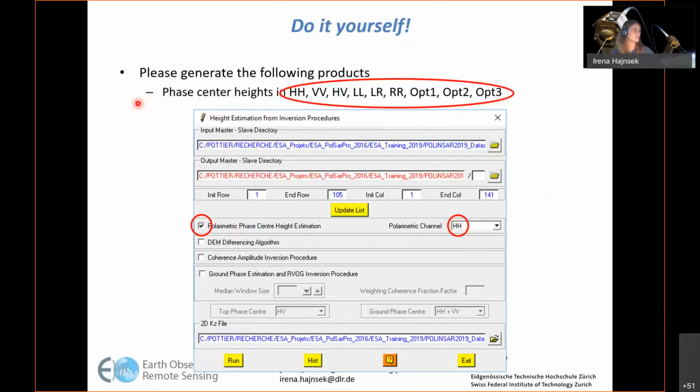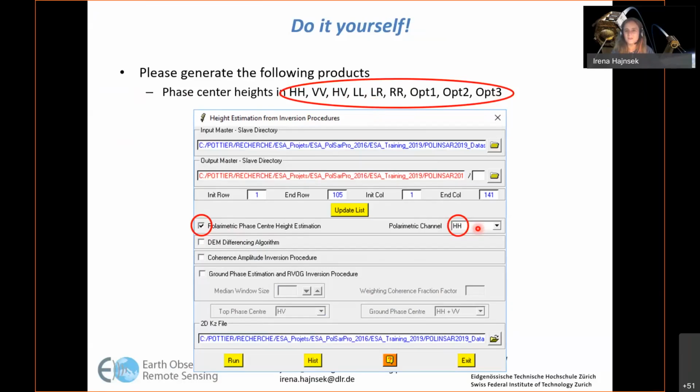Okay, what you could do now is in principle start to work on it and do it by yourself. So for example, for the phase center height, you could start with HH polarization. This was one idea, but you can also use any kind of polarization basis to see what is the difference.